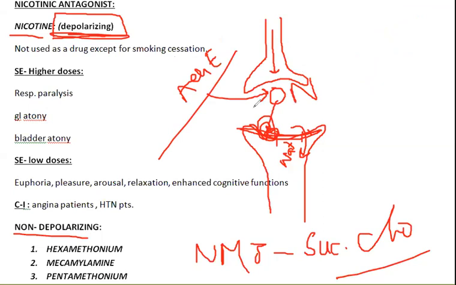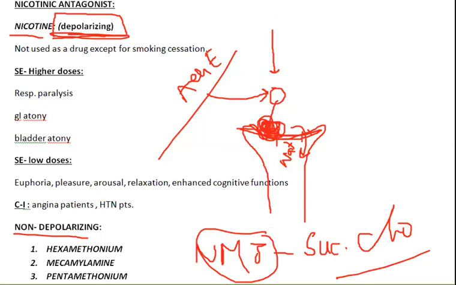Therefore, at first, when nicotine or succinylcholine is bound, if I'm talking about the neuromuscular junction over here, and this membrane is an NMJ, and we have succinylcholine, it will bind to its receptor. At first, it will produce twitching of muscles. The muscles will twitch, and we call it fasciculation. So you can write that the depolarizing agents work as acetylcholine, but they are resistant to acetylcholine esterase.